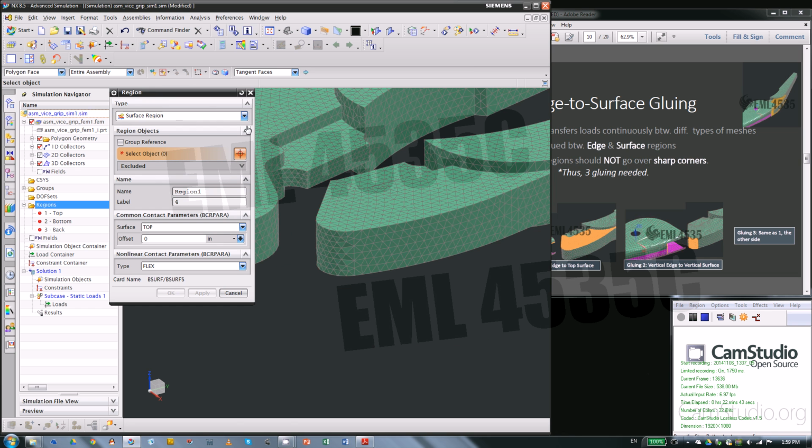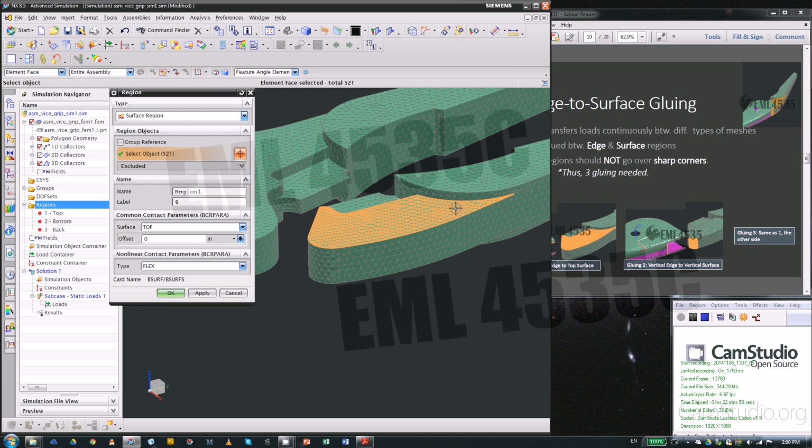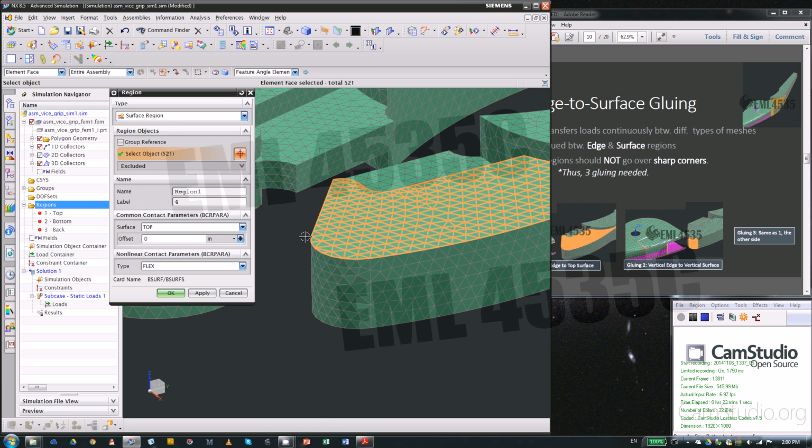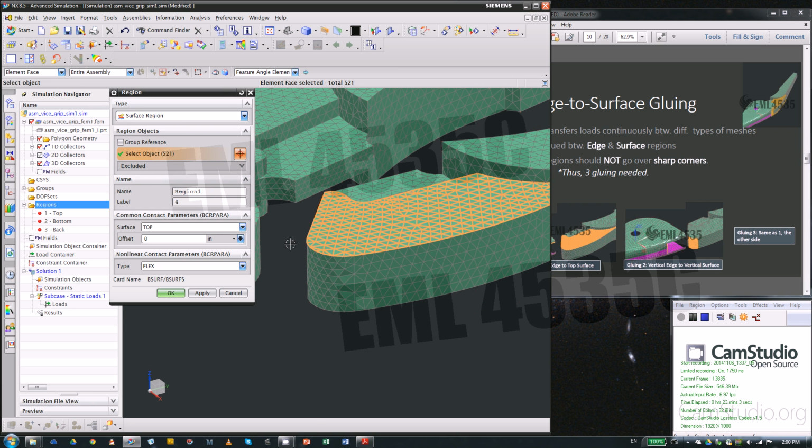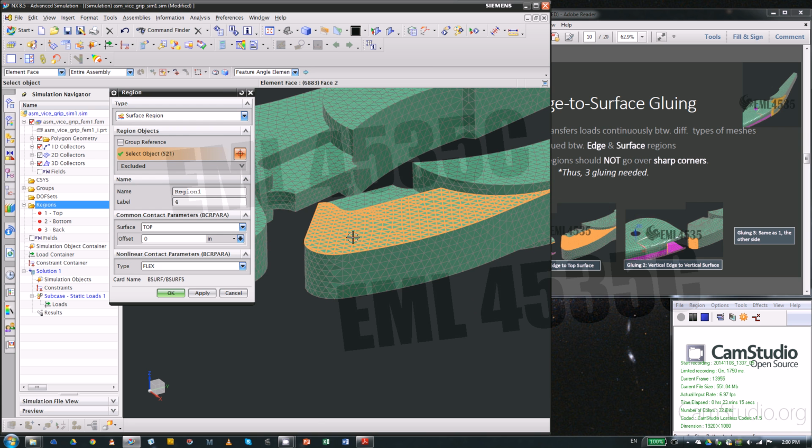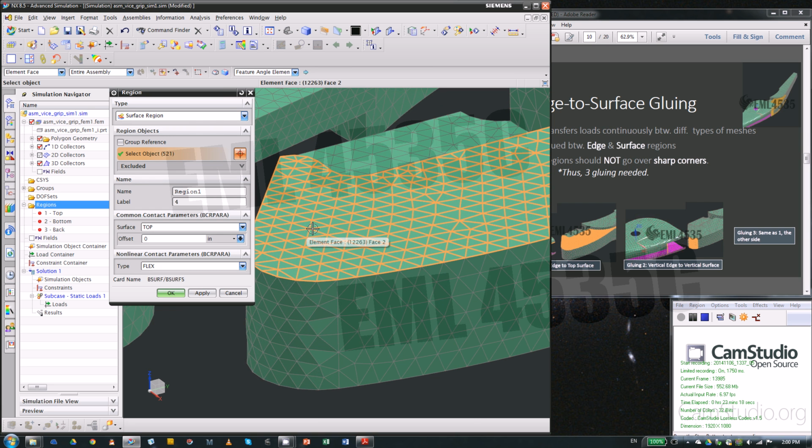Okay. So the top tangent face, that's probably we can do that. That's face for the polygons. We need element faces. So feature angle element faces. The top, we're gonna pick the whole face. And the gluing, how gluing works is that you can define a distance. Say within this distance, you're gonna glue everything within this distance. So it doesn't matter really, you pick a large surface or small surface, as long as you define the right distance. So that's the top on the jaw region.